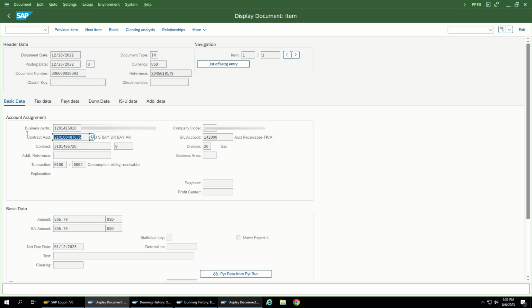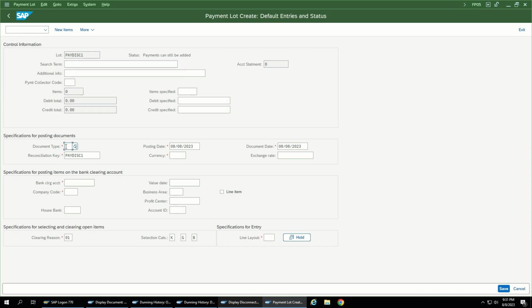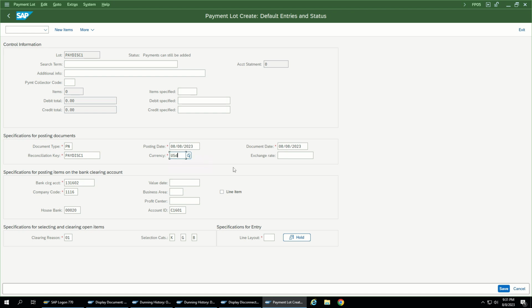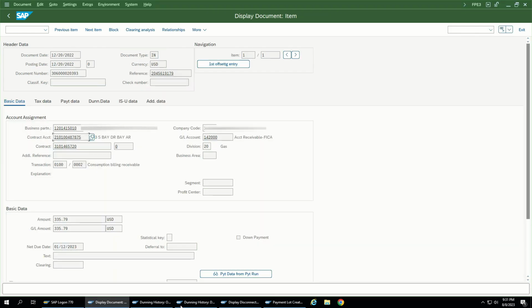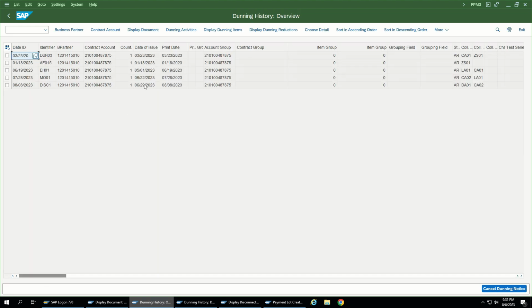I'll just copy the contract account and post a manual payment via FPO5. Pay disc 1 is the payment lot name. Click on create. Just put the document type. The dunning happened on 6/29.